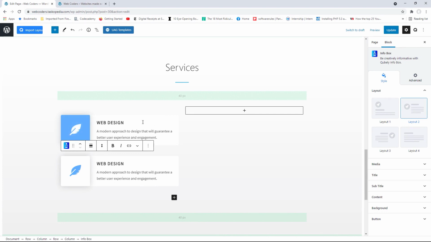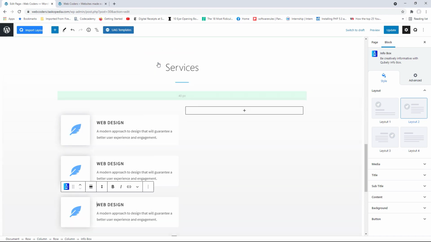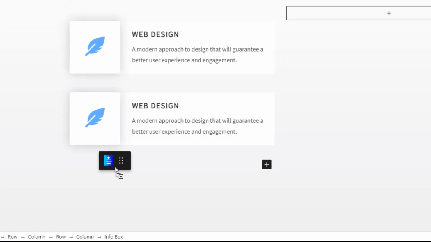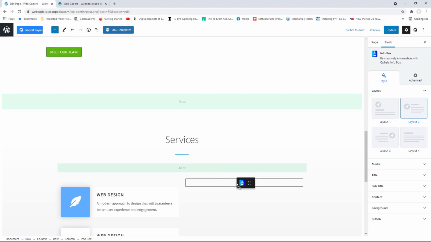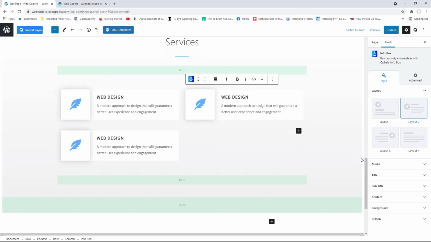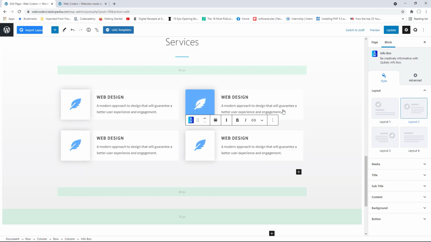But how do we get one of these info boxes into the second column right here on the right? It's very, very easy. I'm going to go back in here. Once again, duplicate. So now we have 3. However, the third one, right here where you have the drag button, just click, hold, drag, and then just drop it inside here. Make sure you're right in where you have that plus button. And there you go. And then for our fourth and final info box, what are we going to do? Simply duplicate. And there it is.